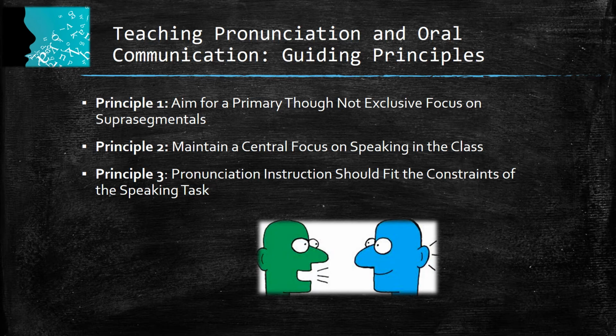Finally, Principle 3 talks about pronunciation instruction needing to fit the constraints of the speaking task. When we're teaching, we can have the class present prepared oral presentations. This will be something that they have taken time to carefully prepare and plan, and other times we can have them present their speech spontaneously, and this would be where they're extemporaneously constructing what they're going to say.